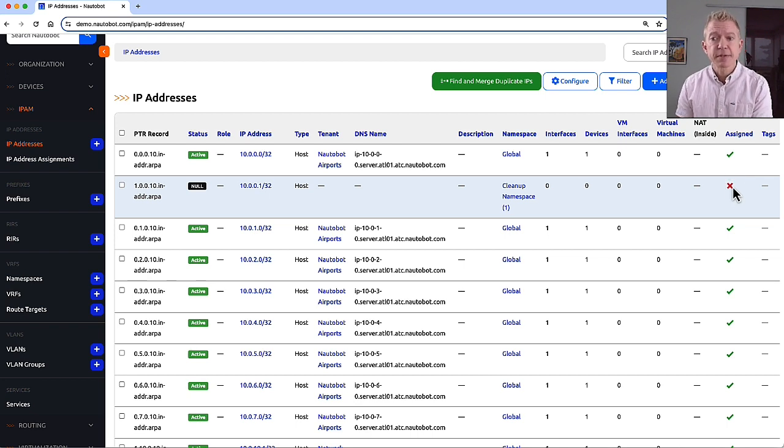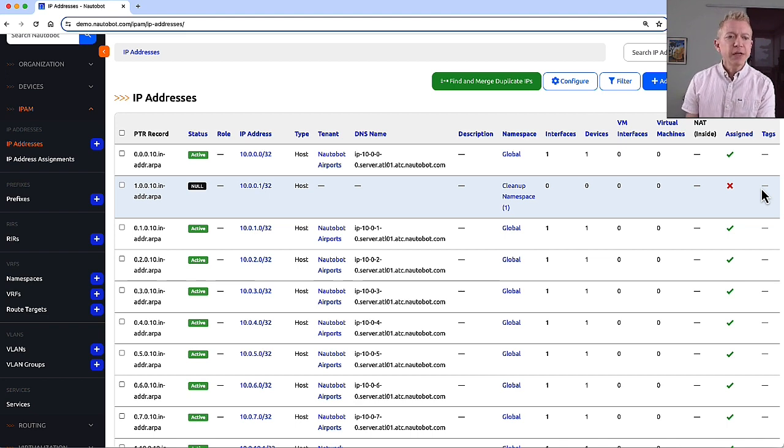And then finally, tags. Tags are a great option for a way in which you can make something easily looked up in the rest of either your automations or within Nautobot. Tags are very flexible. They give you a lot of power, but they do come with great responsibility. Tags are simultaneously the greatest thing in the world and the worst thing in the world, right? Because you can make a tag anything you want. That is both amazing and terrible. So you have to use them very carefully and strategically and think about how you're going to use your tags in such a way that you don't create a very difficult management nightmare as you move forward.